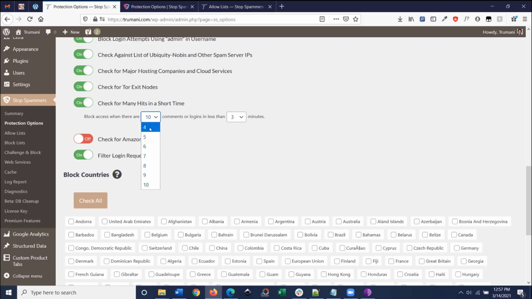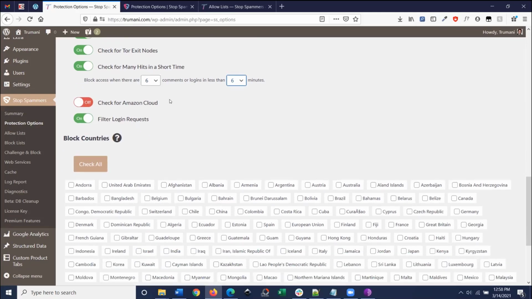And you can also set that to as few as 4 comments or logins in as few as 1 minute, or any mix and match of the different options from the dropdown. Check for Amazon Cloud. That's another IP address array to check for. By default, I think this one's disabled.